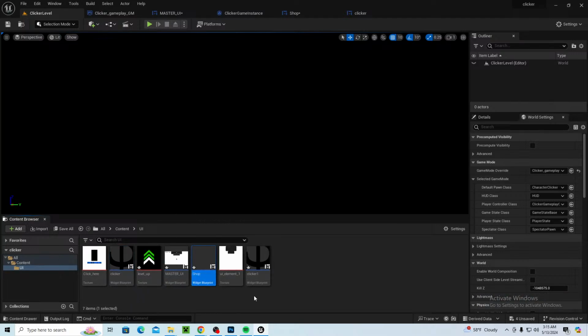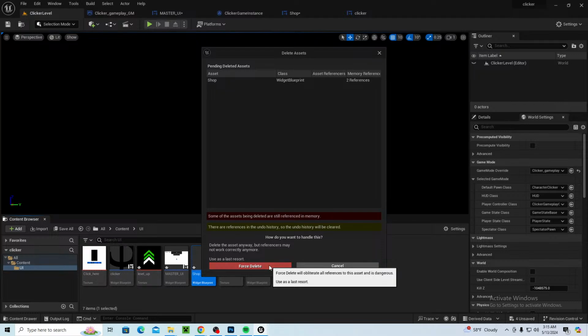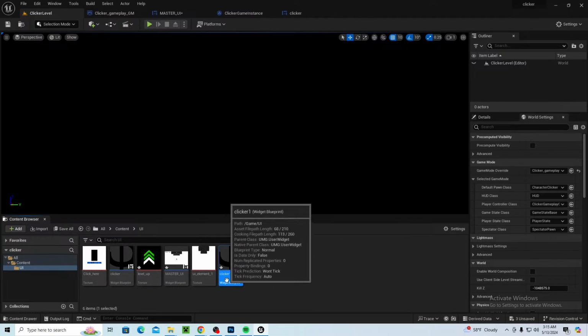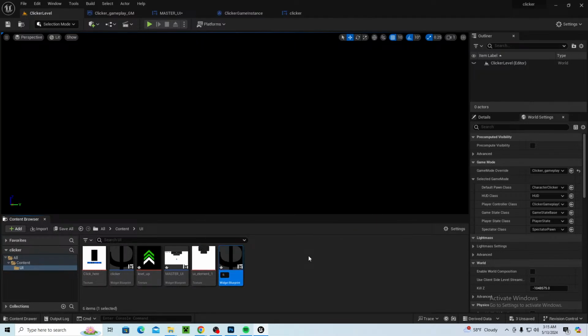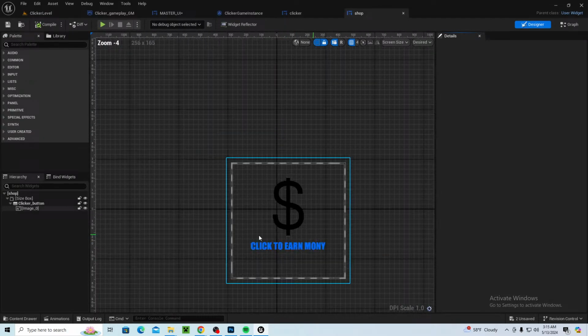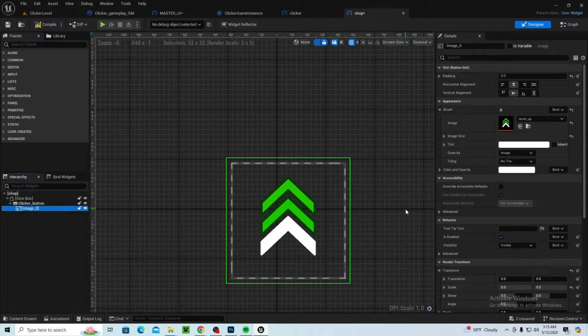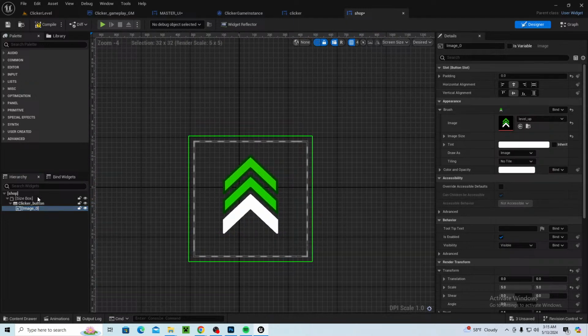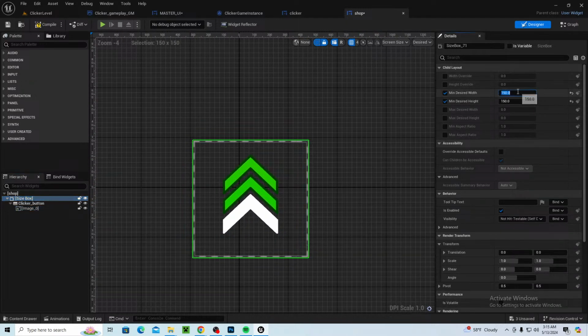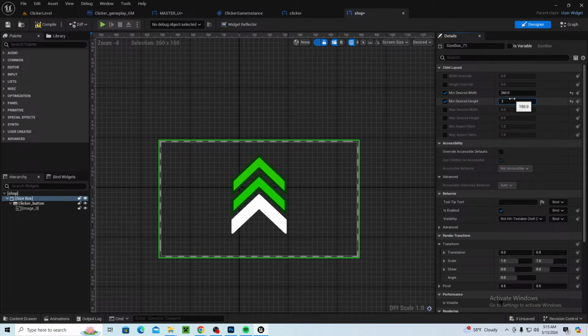So if we take this one, delete this one, force delete, F2, and then rename this one to shop, go in there, but then we can replace the image with this button. I also would like to do the size box to be like 260 and 260.